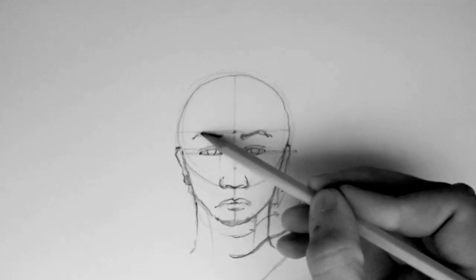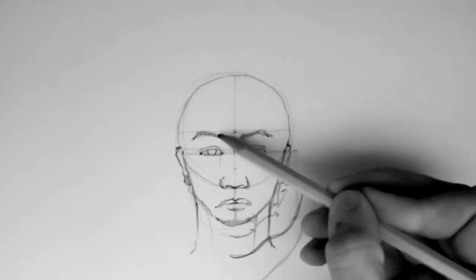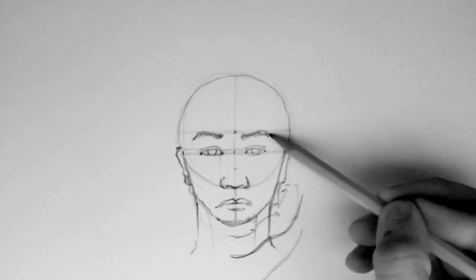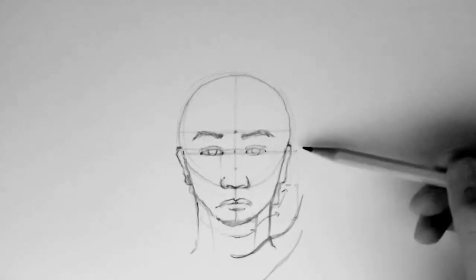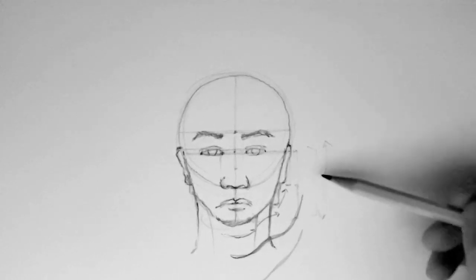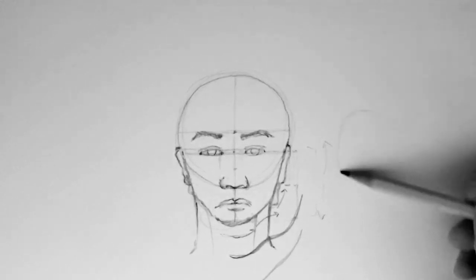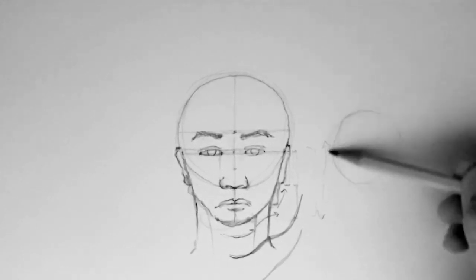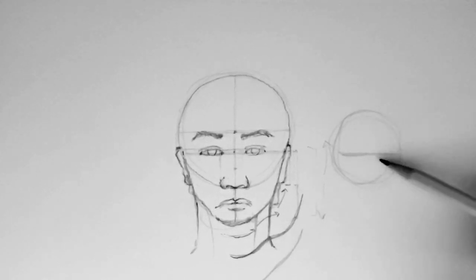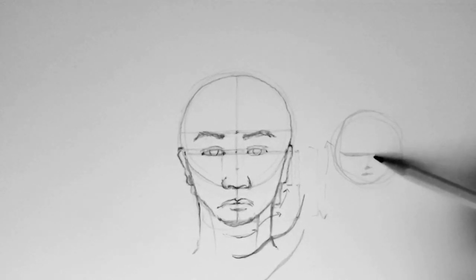So you guys are not yet adults, most of you, and your faces still have some growing to do. And so what that means is as you get older, your facial features actually will kind of spread further apart. I know it sounds strange. If you look at babies, their faces are set really close together, all the facial features, and they're set really low on the head. Okay, so here's my baby.